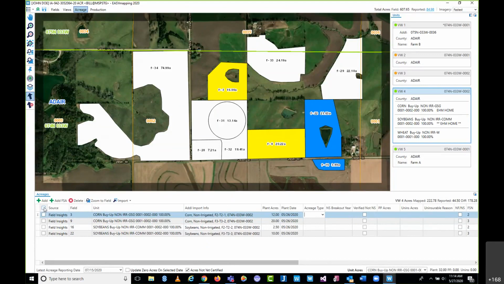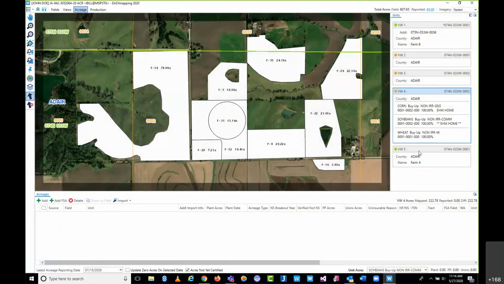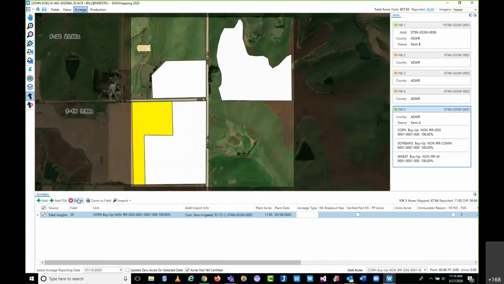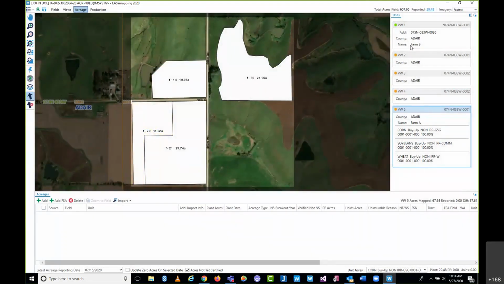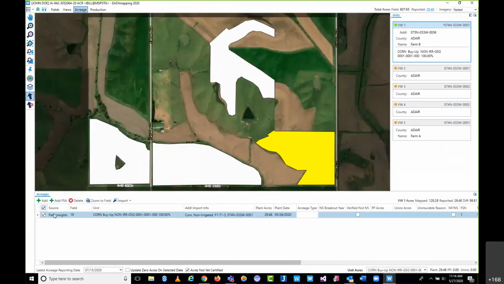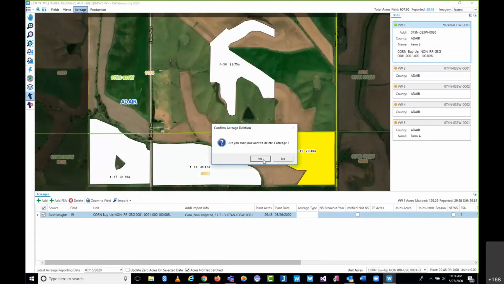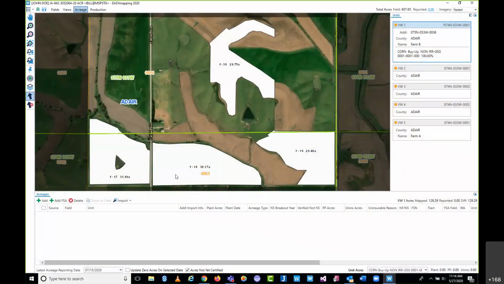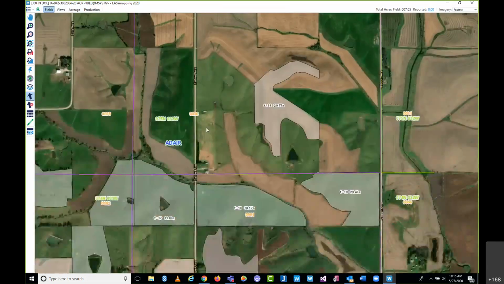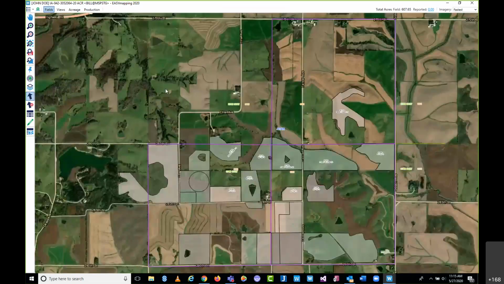So what I'm going to do now is actually delete all these lines, because I want to show you a couple different ways you can also report acres from within EASYmapping. One of them being obviously the view-based acreage reporting, which is what we're looking at right now. I'll actually come back to this screen and do a real quick refresher on this. But I'm not going to focus a whole lot on this piece of EASYmapping, because most likely we're all very familiar with this piece of acreage reporting. What I want to focus on is going back to the original screen of EASYmapping, which is our fields. So let me just bring this back to the original screen that we're used to seeing.